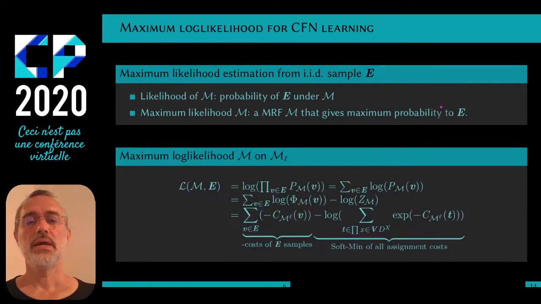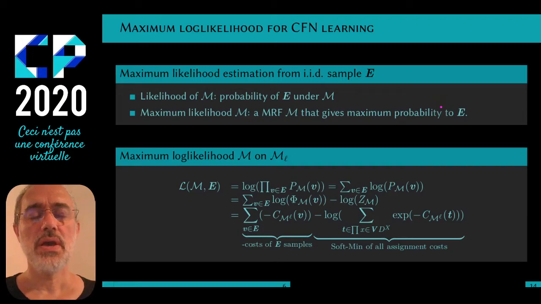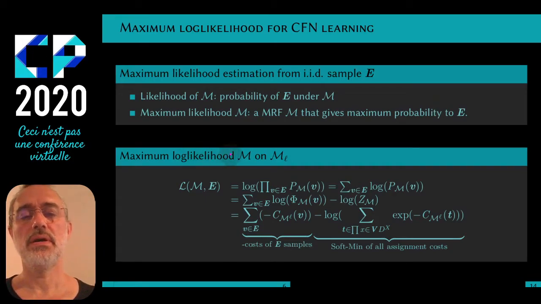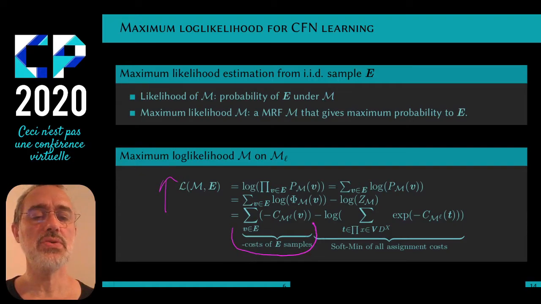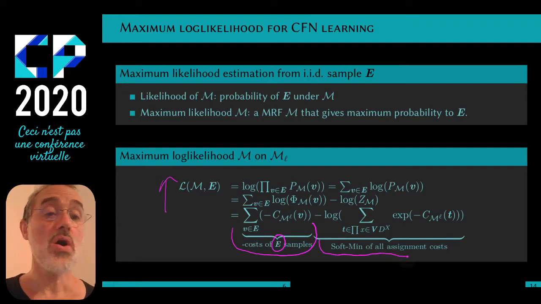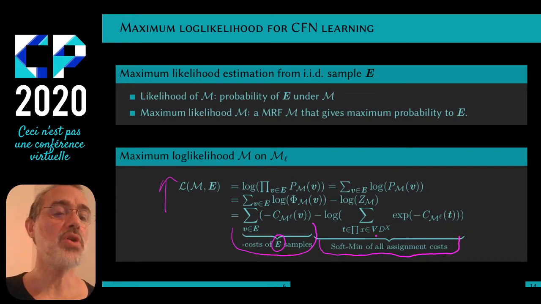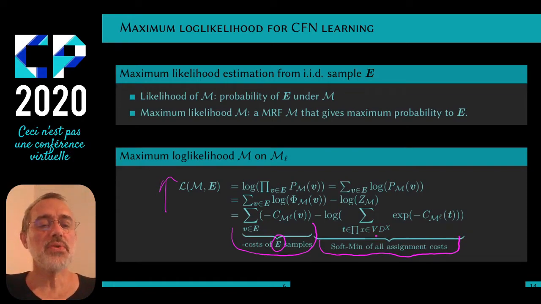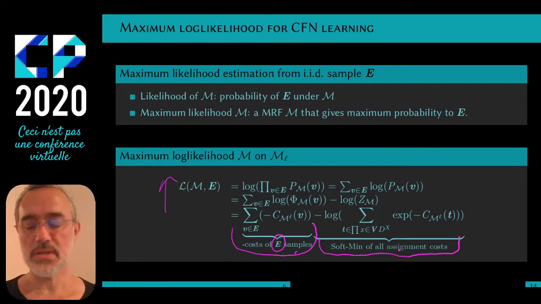And this is the so-called maximum likelihood principle, which is well known in statistics and has nice statistical property being consistent. And now you can see and exploit the previous connection. If we maximize the likelihood on the MRF, what does it mean on the associated cost function network? Essentially, it means that we will try to minimize the costs of the solutions we have in our set of high-quality solutions, which is okay. They are high quality, so they should have low cost. And at the same time, we will try to maximize the soft minimum cost of all possible assignments. So creating some sort of contrast between the training set and the rest of all possible assignments, which fits our previous target very well in practice.